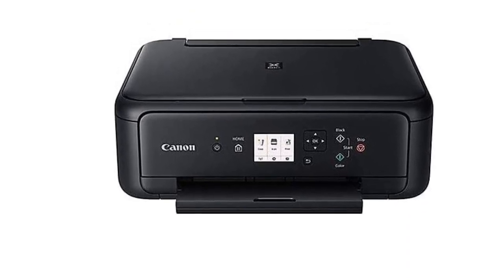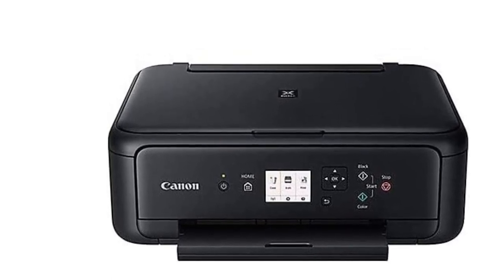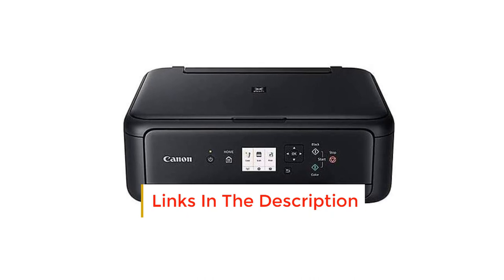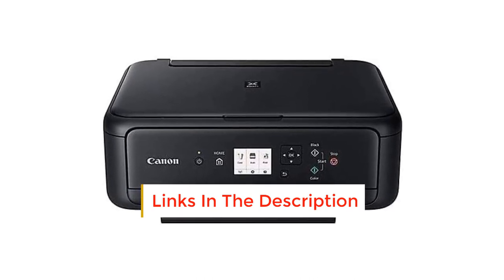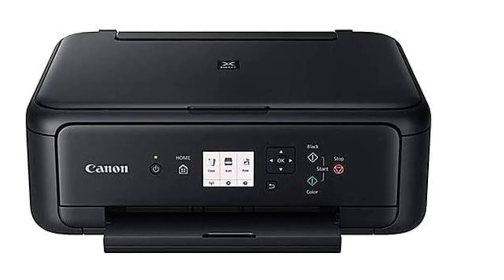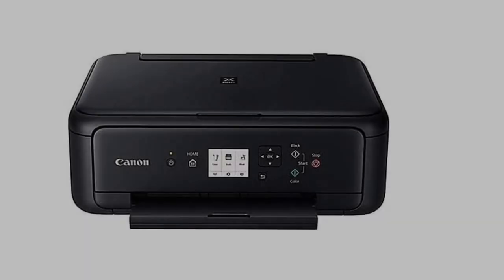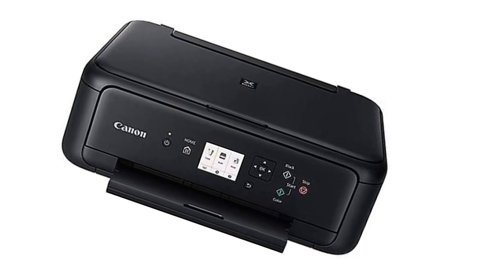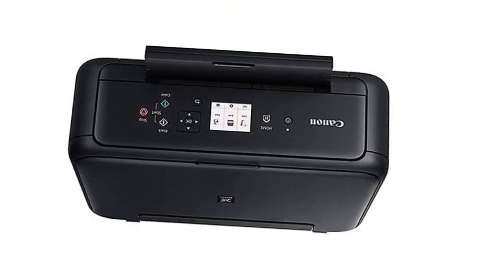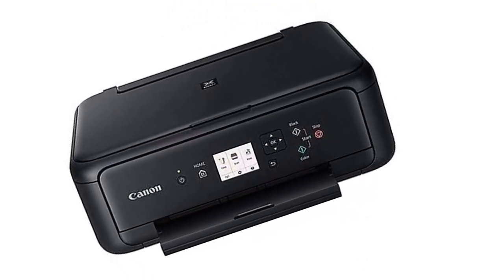Features include printer, scanner, and copier, built-in Wi-Fi, compact size, hassle-free printing, auto power on/off connectivity, high-speed USB, borderless printing, 2.5 LCD screen, and front and rear paper support. The all-rounder printer can handle everyday printing needs — documents, forms, concert tickets, as well as borderless photos. The Auto 2-sided printing helps you cut down on paper consumption by about 50%. An extremely interesting feature is the document removal reminder, so you will never misplace the original when making a copy. The PIXMA TS5120 provides both front and rear paper support, and its compact design lets you fit it into any space.